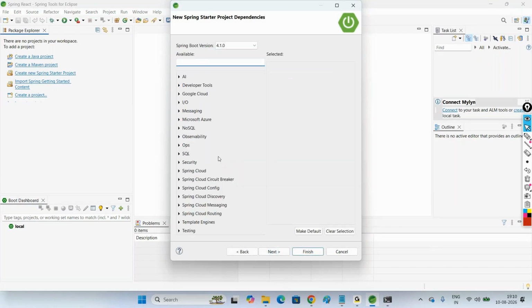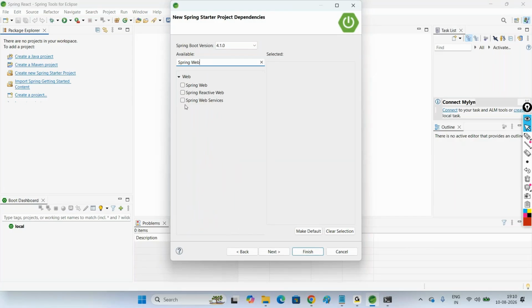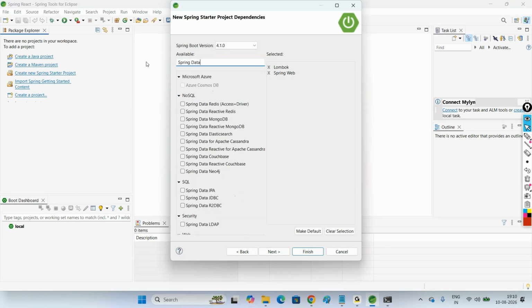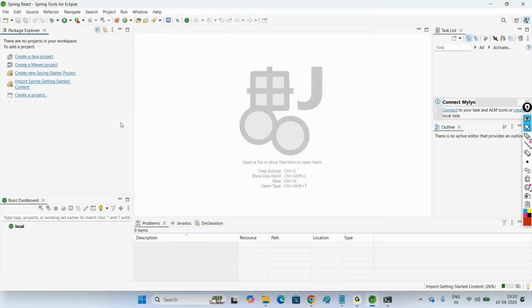Click next. Here we go with the dependencies: Spring Web, Lombok, Spring Data JPA, and MySQL driver. Four dependencies we are adding into the project. Click on finish. The project will get created.